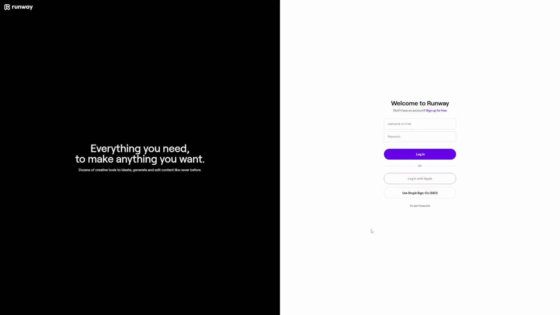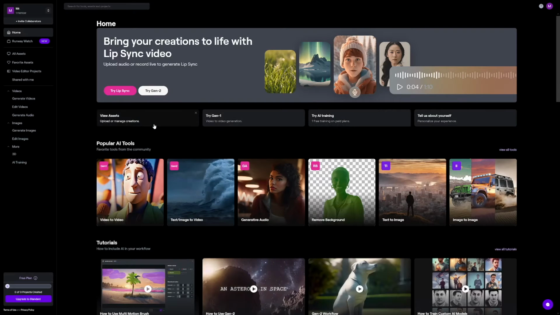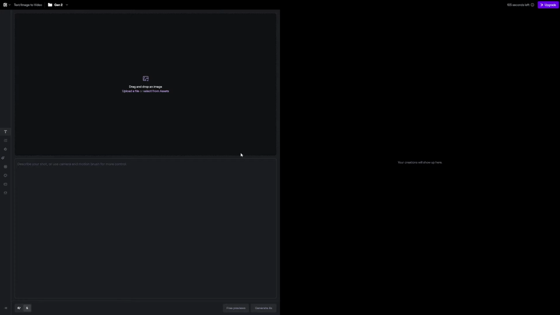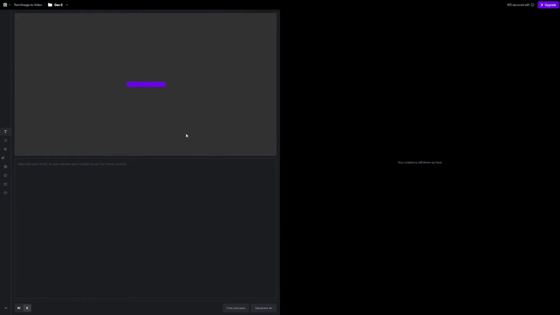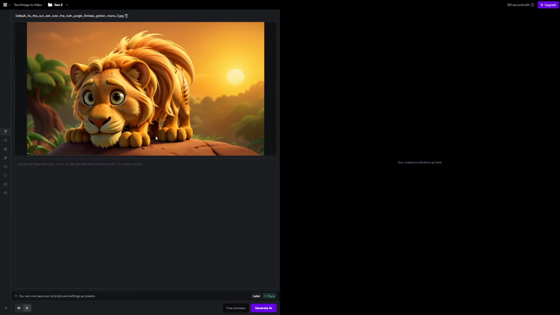You can just make yourself an account, and once you land in there, all you gotta do is to land yourself here. First of all, let me just close this. And then there's this option, text/image to video. So what this opens up, well, it's an opportunity for us to make videos based on text, based on images, and based on text plus images. All right, here you can see this text/image to video. So what I'm going to do, firstly, I will upload the picture that we've got from Leonardo. All right, so this is going to be the first one. And then you can describe your shot even more. But then again, you don't have to use the prompts because Runway is so good.